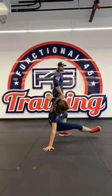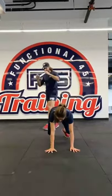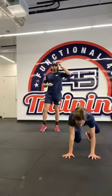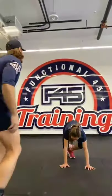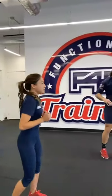Good. Shooting that leg through, coming back to that three-point stance. You're in the mix with F45. 5 seconds. 3, 2, 1. Very good. All right. 15-second recover. We go into that second move that we have over here.